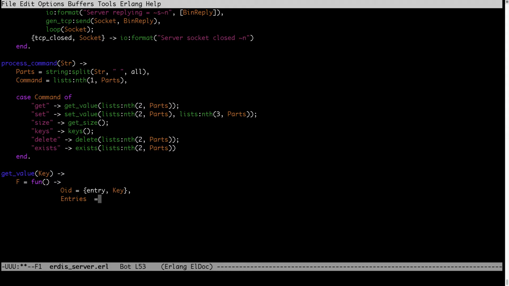Amnesia will return the list of entries, Amnesia read, and then I can do the case. In case entries are empty list, if this is true, then I want to return does not exist.